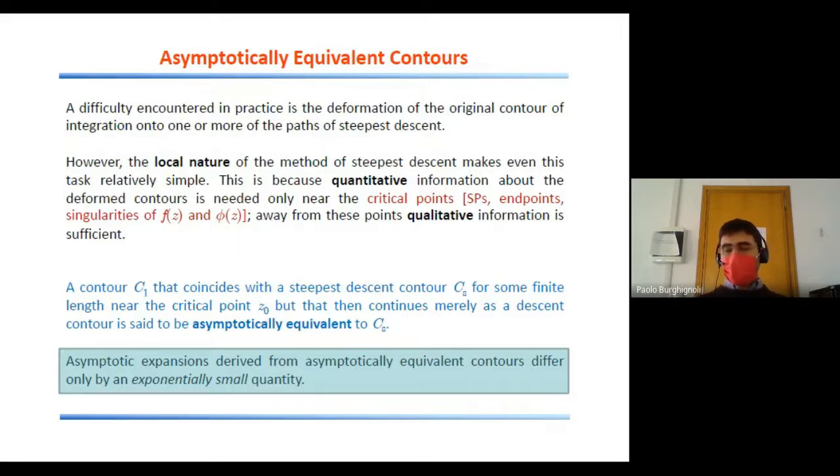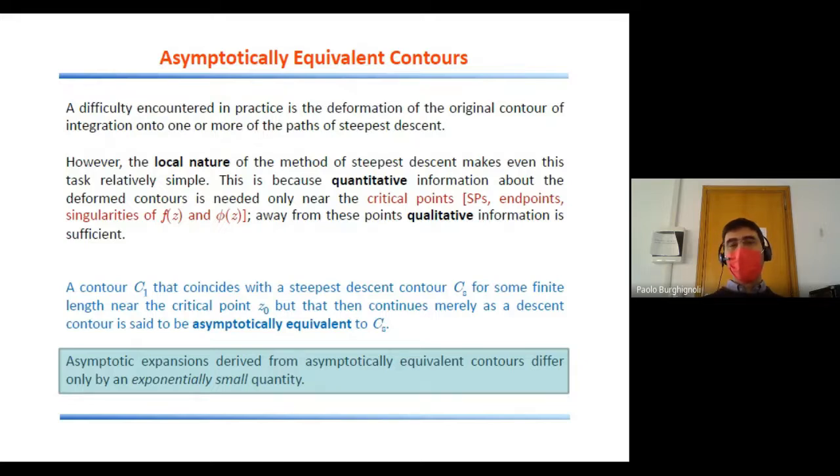Another important aspect, which is related to this consideration, that is from the fact that you only need to know the local behavior of your functions, descends also that the choice of the integration path may be relaxed, since it is in practice sometimes difficult to find the exact steepest descent path. But actually what you need is not the exact steepest descent path. It is sufficient that you choose some integration path that locally, again, so in the close vicinity of, say, the saddle point, behaves as the steepest descent path.